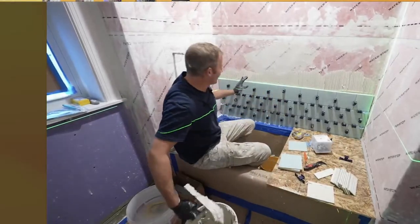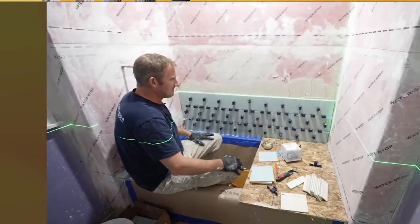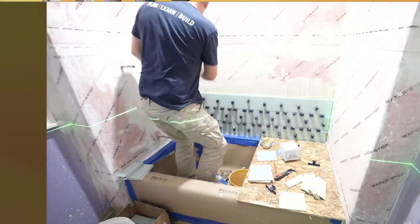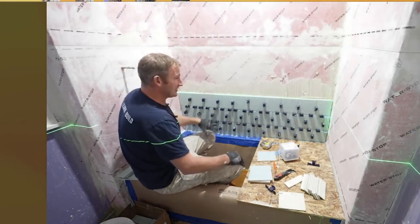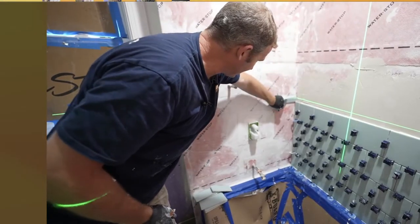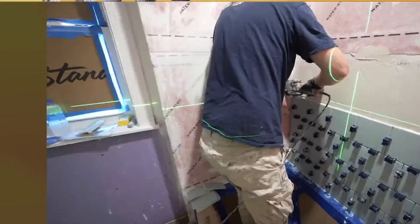All right, so we're going to go one more row, and then we're going to cut in our niche. Yeah, I think that'll be a good height. When you're standing up, you'll be able to put your stuff here. Possibly when you're sitting down, you'll still be able to reach that area. It'll wrap around that corner nicely and basically go into the niche.